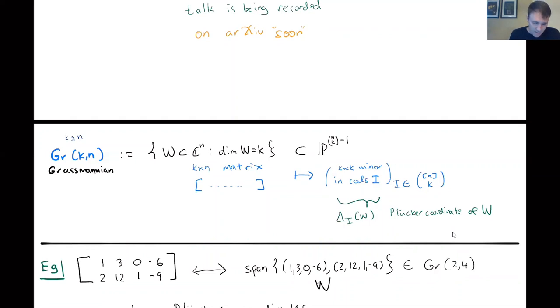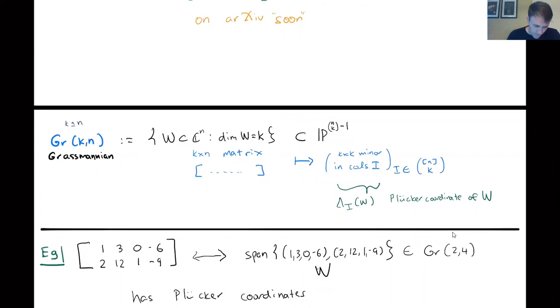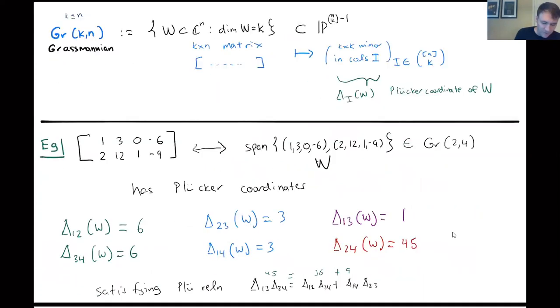And from that k by n matrix, I can calculate n choose k numbers, all the k by k determinants of that matrix. And those numbers are called the Plücker coordinates of the subspace. And in fact, they characterize the subspace, and they're well defined, meaning I chose a basis over here, but when I change the basis, all I do is rescale all the Plücker coordinates, which doesn't matter in projective space.